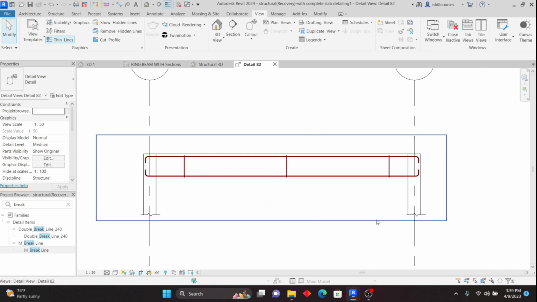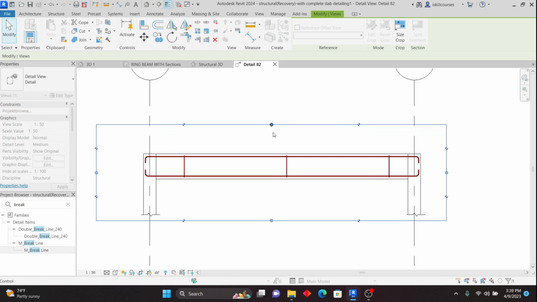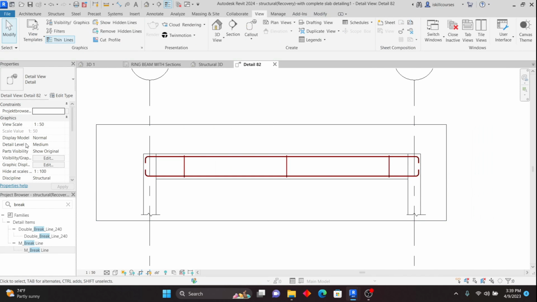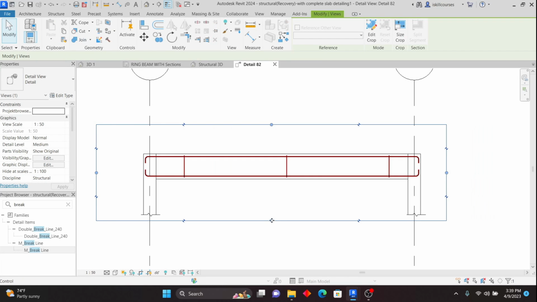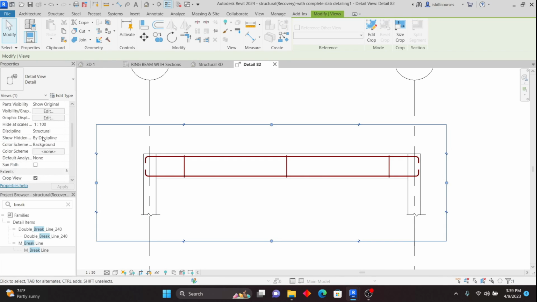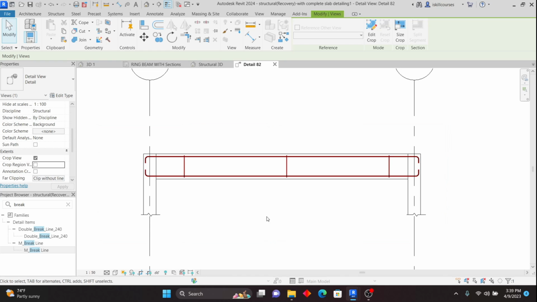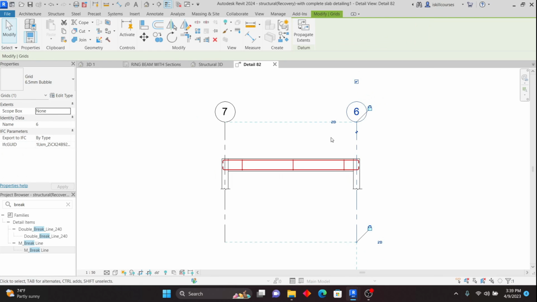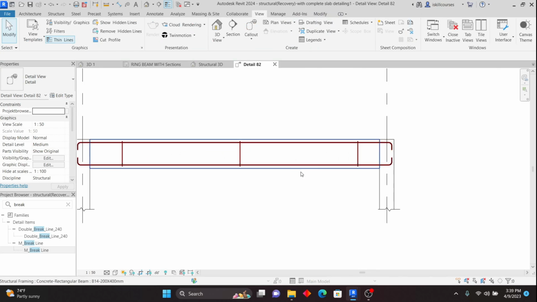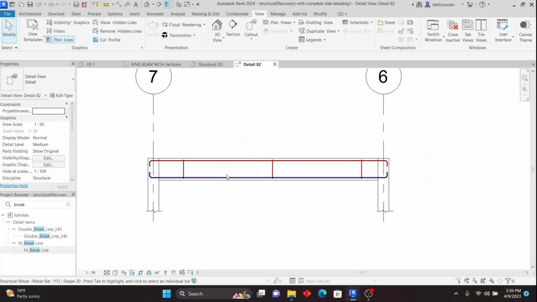So you can see that we have the rebar and the beam. If I want, I can select that box and grow it a bit like that and simply hide it. Before I do that, let me drag it down further. Then I can go to the crop region and hide it like that. I can select on the grid there and I just want to drag it there. You can see that it's now clean and neat. Now I'll start adding the tags of detailing.